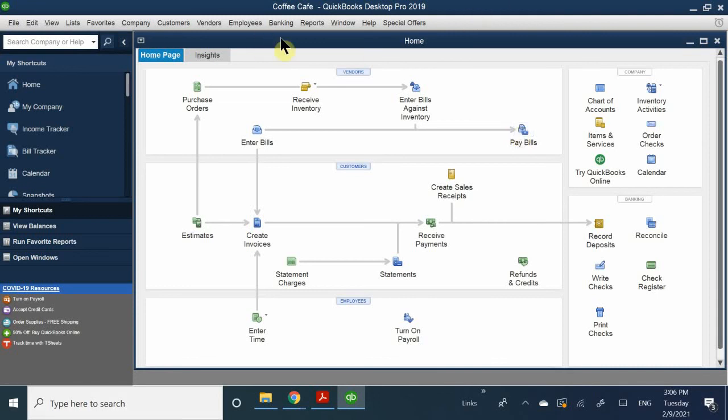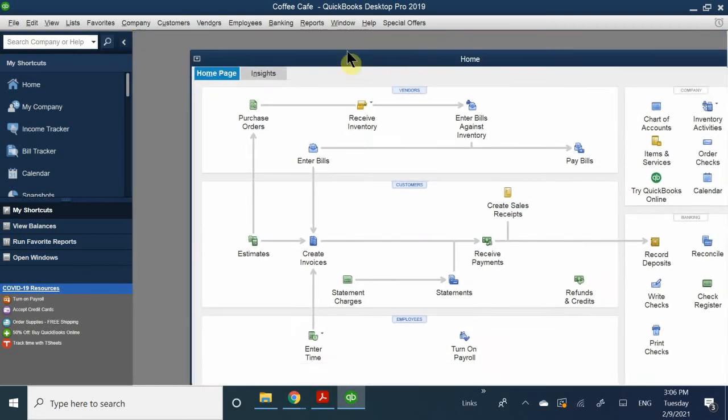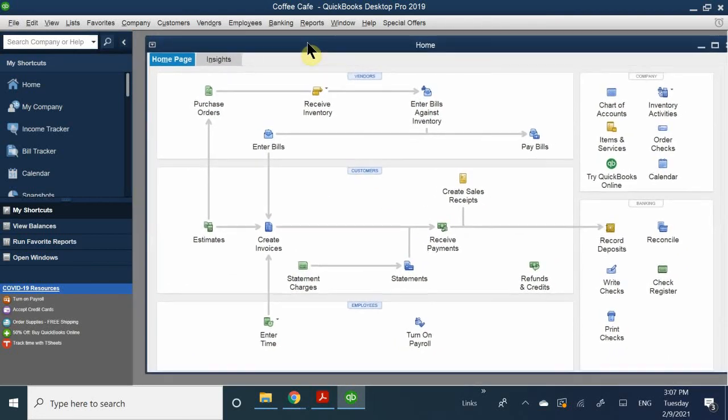Just a quick one. Am I going to be doing any hands-on with this? For this one, you have to have the program in order to do hands-on. For now, because it's usually the first week, I'm going to be showing you how to do it, and then next week is where I'm going to ask you how to do it. So for this first week, it's mostly me showing you what to do. I do have the QuickBooks Premier already. Oh, perfect. Yes, if you'd like to follow along, you may do so.